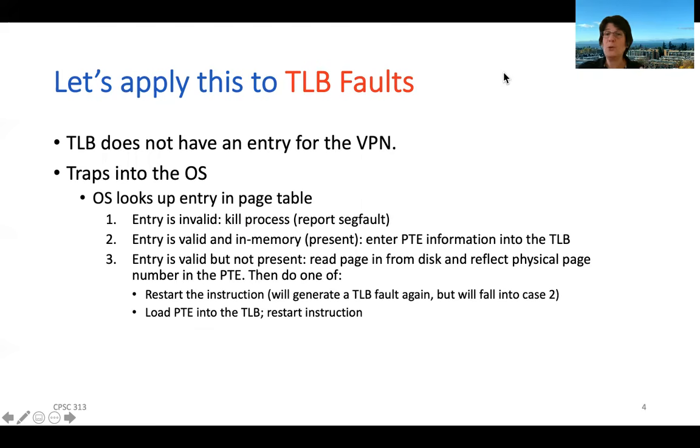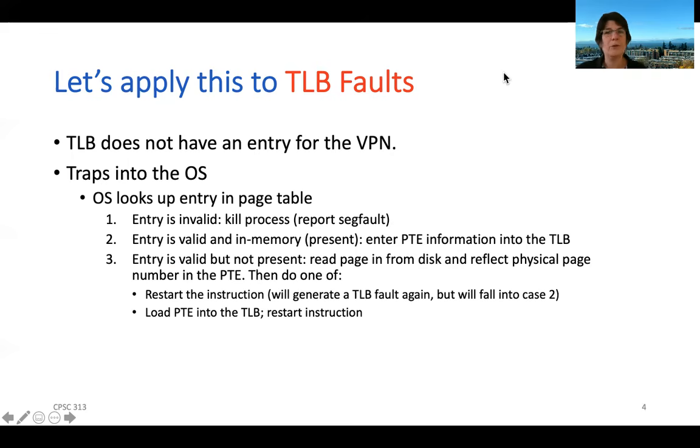Well, it's going to find the page table, and then it's going to look up the entry that the process is trying to access. So one piece of information that the operating system gets is, in fact, the faulting address, right? Here's the virtual address that I couldn't handle in the hardware. And then depending on what the PTE says, we're going to do one of a few different things. So let's look at the different things we might do.